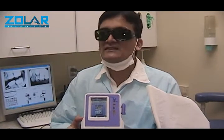It has 11 pages of built-in tutorial software. So very user friendly and very easy, and no need to use the paper catalog. One thing I'm really impressed by with the Zolar laser is that this product is developed by the dentist and it is for the dentist.